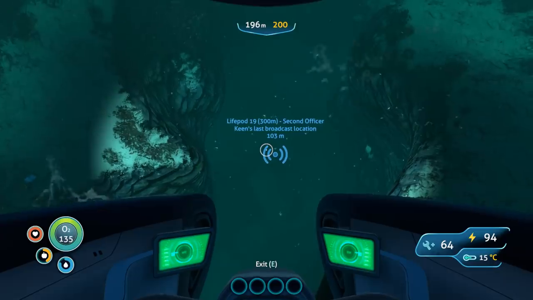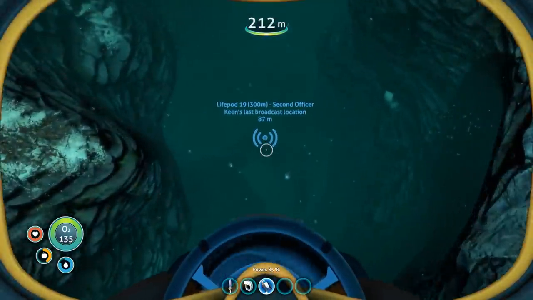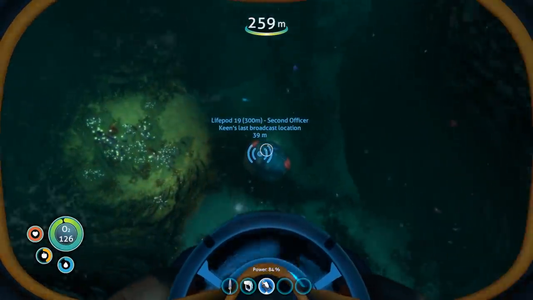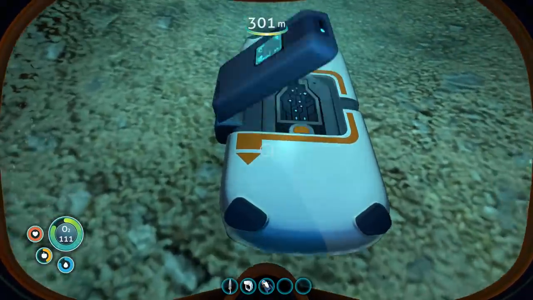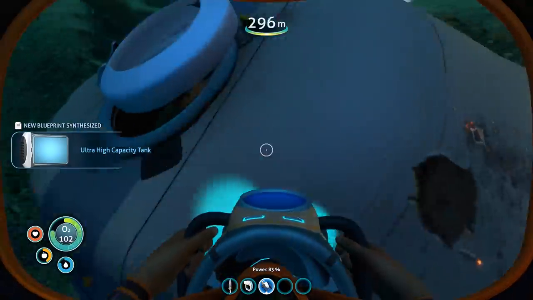I gotta swim down there alone. Wish me luck, boys. We're going down. Whee! Oh boy, it's really scary. Oh, there it is. It spawned in. Okay. Are you alive? No, you're not. What is this? Open. Got it. Can I get in here?